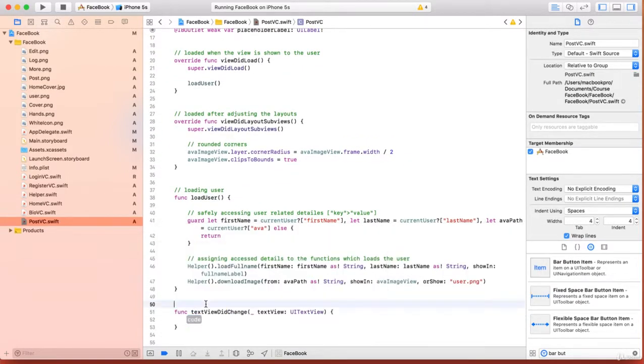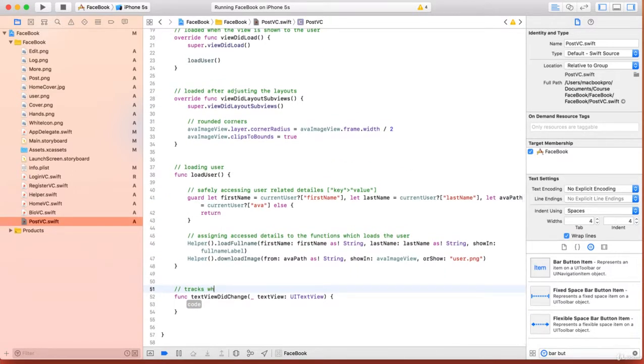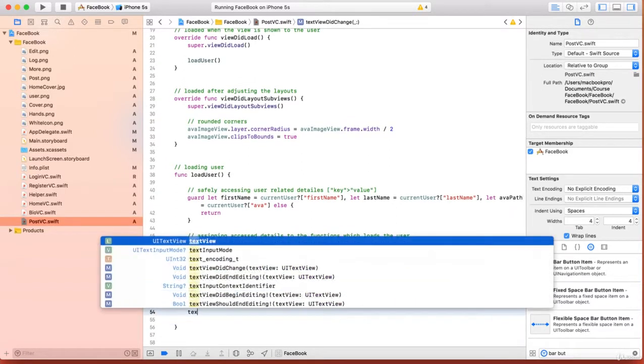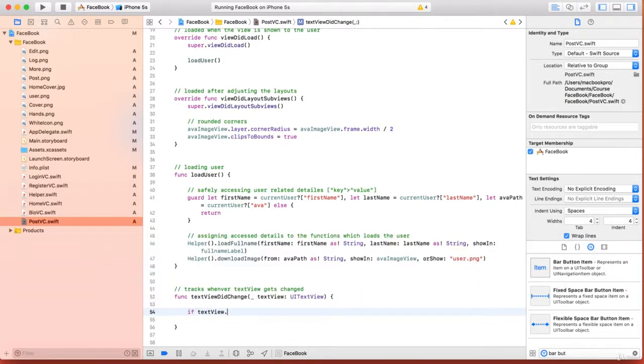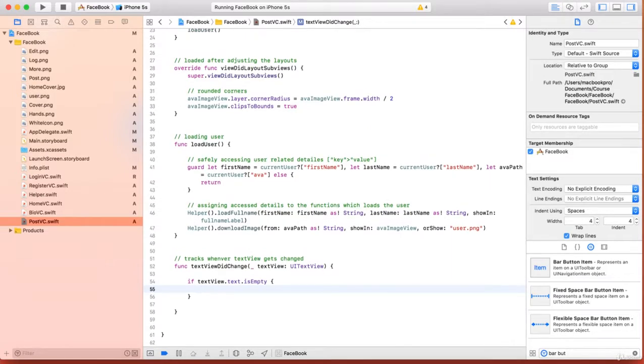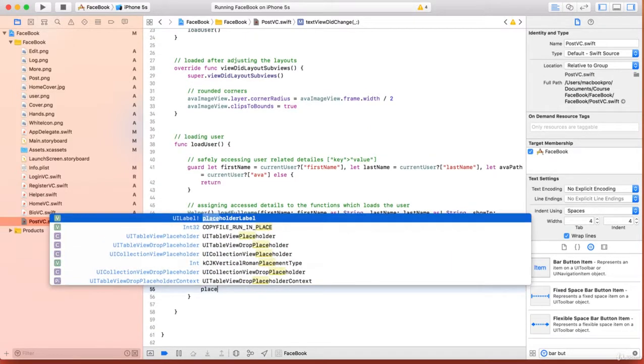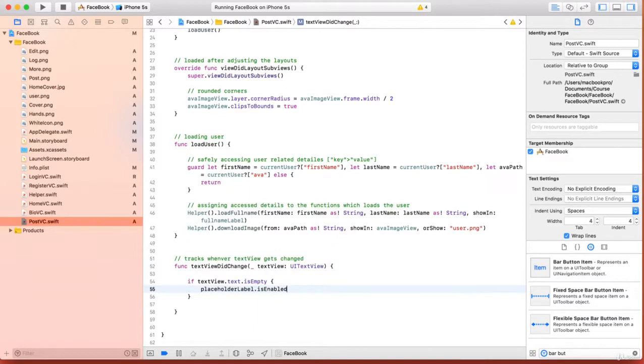That is the one. This function tracks whenever the text view gets changed. Okay. And in this protocol we can write: if textView.text.isEmpty, then placeholderLabel.isHidden equals false.